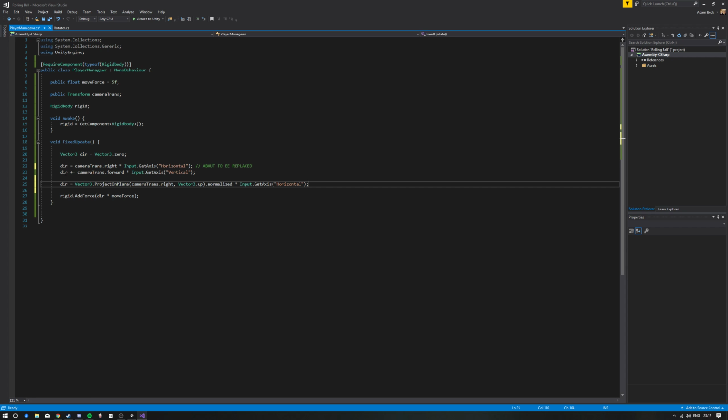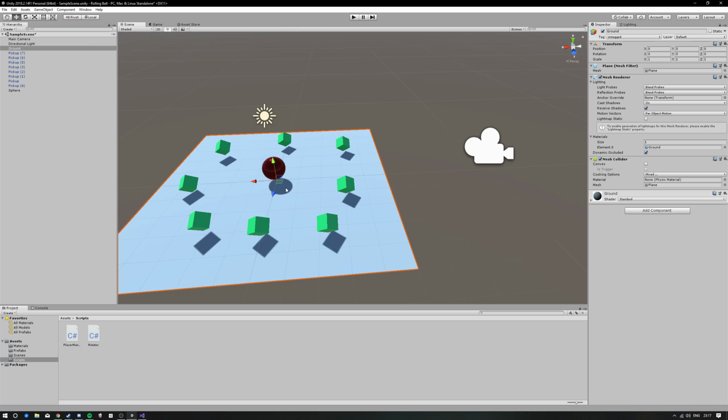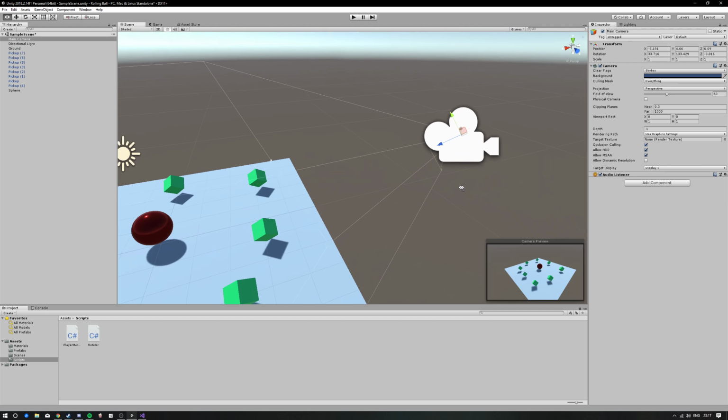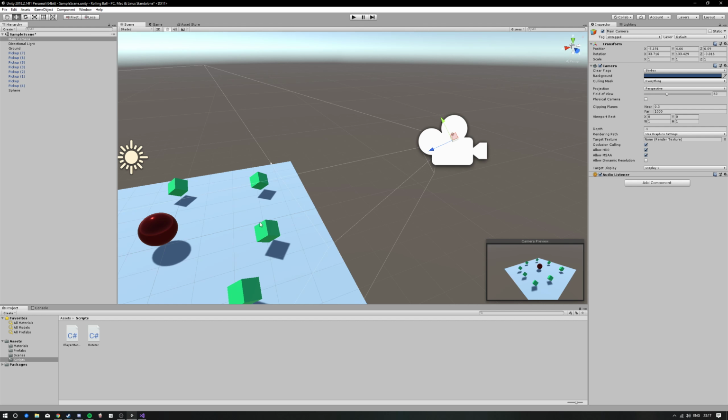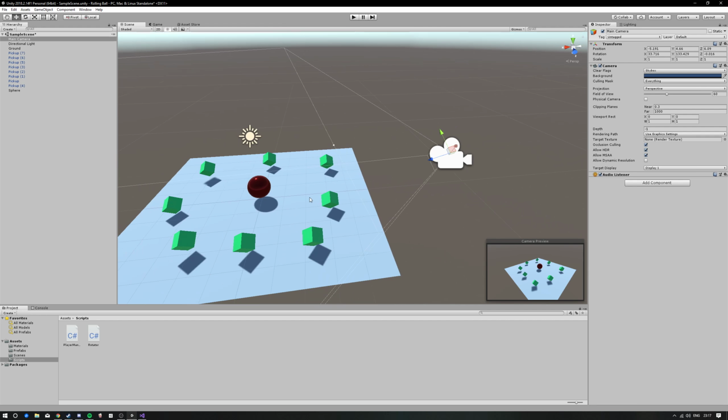So what this does is it references a static function within the Vector3 class, and it's called project onto a plane. Effectively, given this plane here, I mean its normal, its up axis is up, and this is the up. This is kind of like the surface we want to move along. We want our object to move laterally along and roll along this surface. But you see our Z is actually not on this same plane as those two axes.